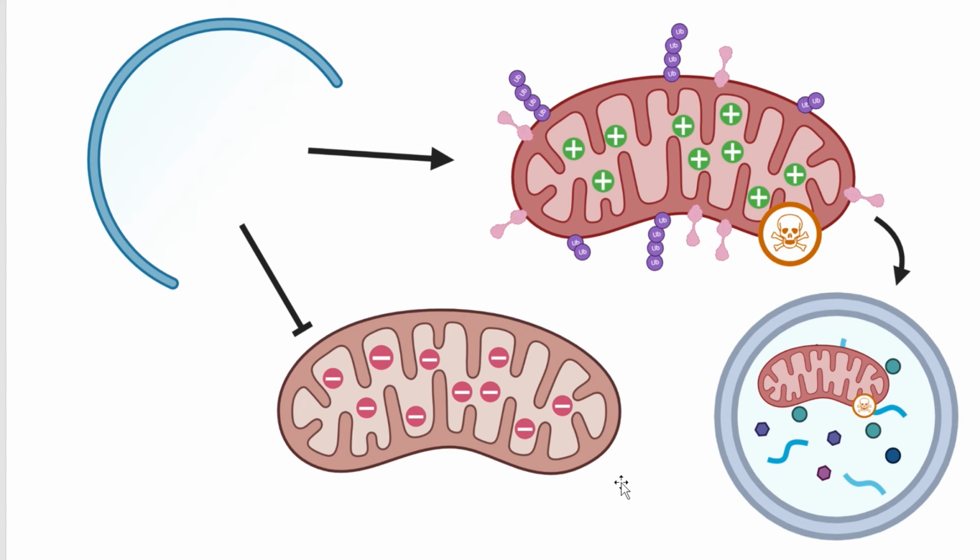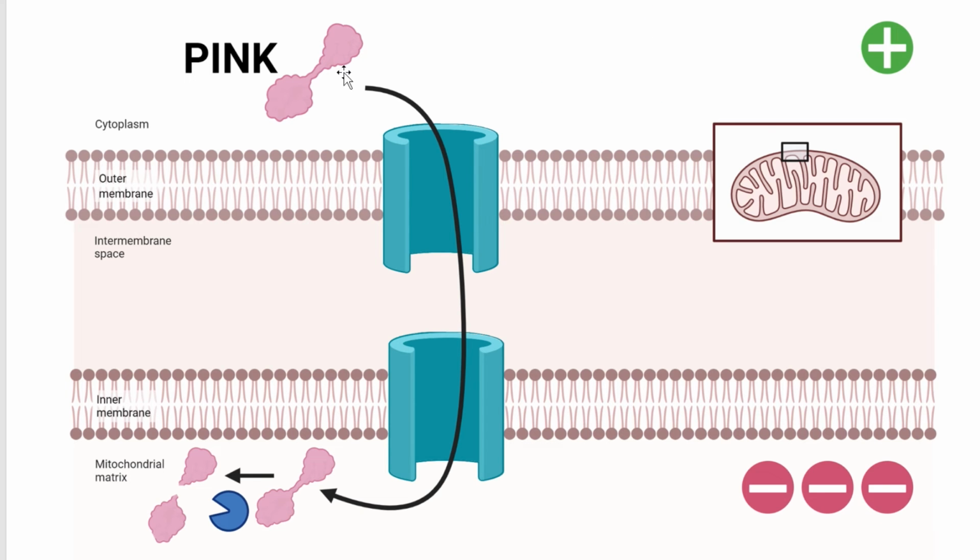So now, before I jump to the conclusions here, I want to also point out that there are other mechanisms for this. So other mechanisms for PINK, for example, you can get other control of PINK, so it's not just degraded through these proteases that are found within the matrix, like the LON protease, and that's LON, not LAWN, LON. And on top of that, you can also get it cleaved by a protein named PARL, which is kind of like a really crappy version of French, parler, or parlay when we're talking about like pirates.